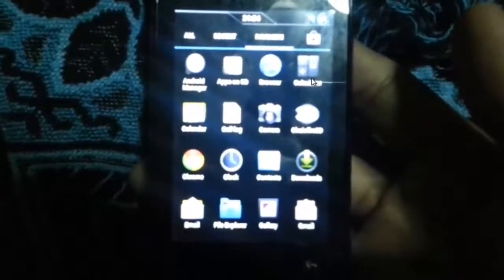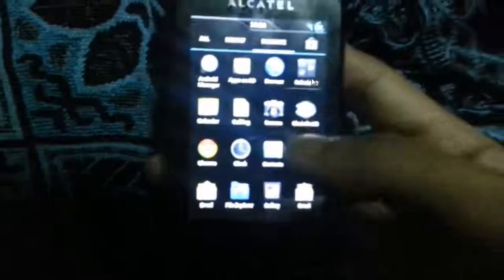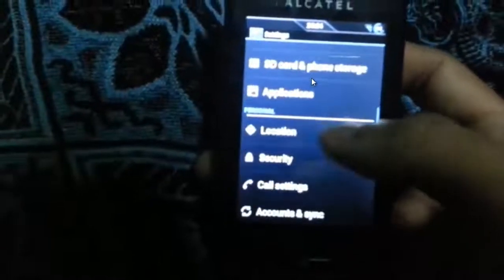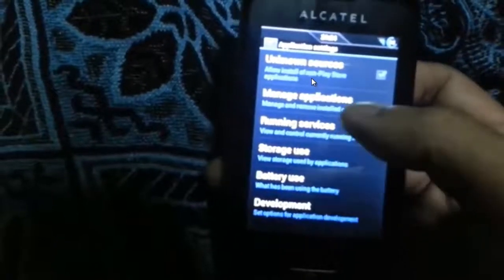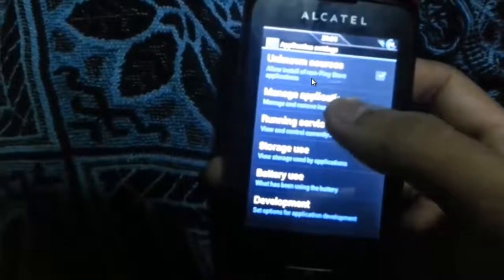very important things. We want to increase our internal memory, and now we are going to use the second partition that we created on our SD card, right? Now we are going to look for settings. It's right here. You get in applications and manage applications.